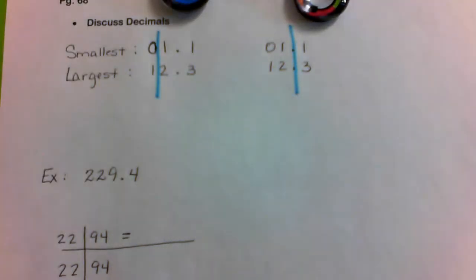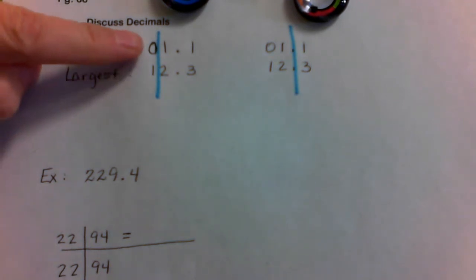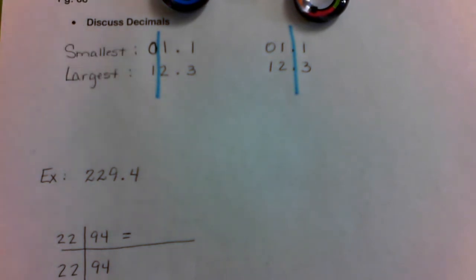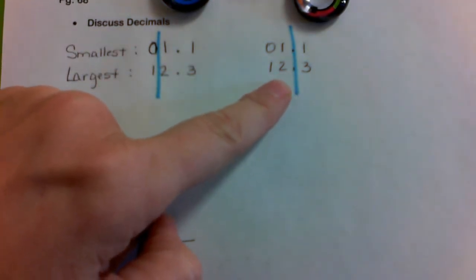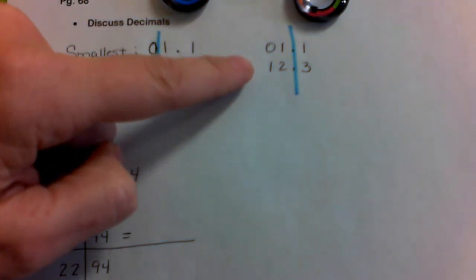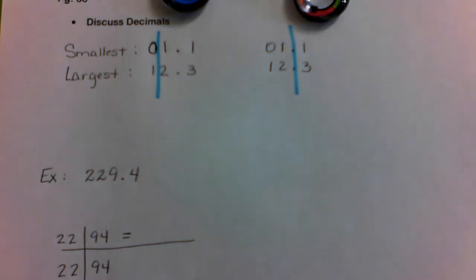Now, you could divide it here, or you could divide it here. So you typically look at your stem, and here you would just have a stem of 0 and 1, and then all the numbers in the leaf would go to the right. Well, that doesn't make a lot of sense. This is what makes more sense, because then you would have a stem of 1, 2, 3, 4, 5, 6, 7, 8, 9, 10, 11, 12, and then your leaf, you would then put the numbers, okay? So in this case, it does make sense to divide them at the decimal point.